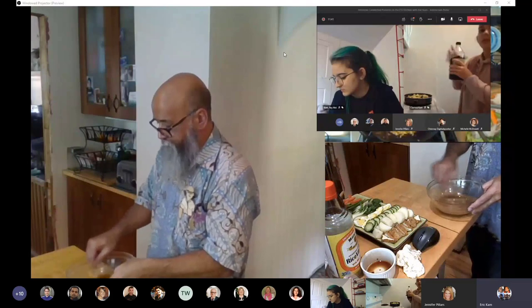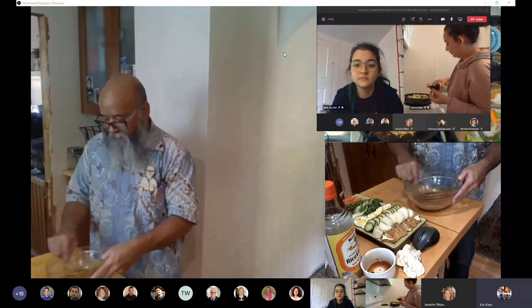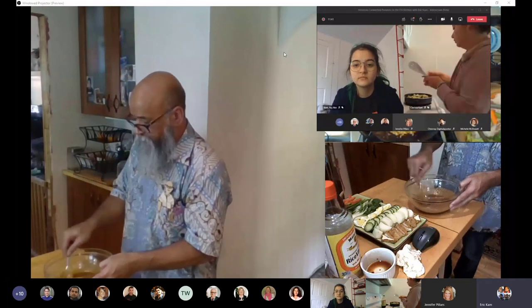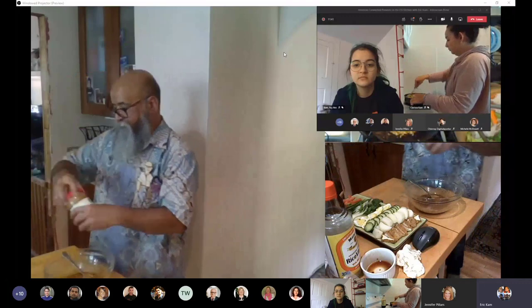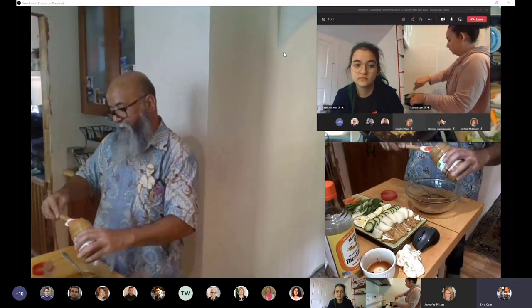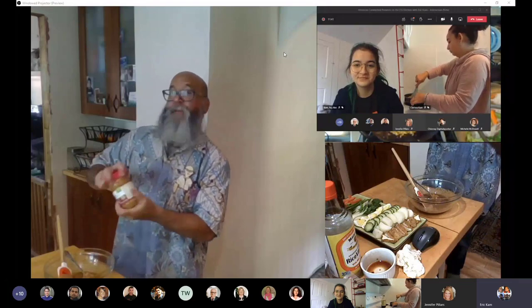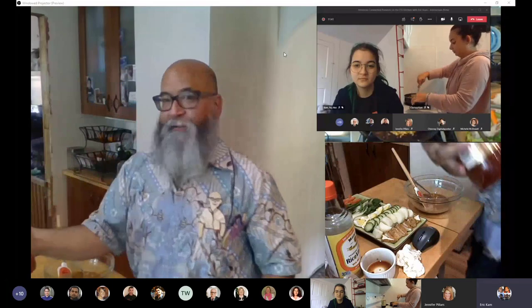Yeah, it's a little bit thin. So I made the sauce a little bit thinner than I meant to, so I'll just have to add a bit more peanut butter to that. Gonna kill half a jar of peanut butter just making one meal. And just to mix things up a little bit, we're going to use a slightly different sambal.